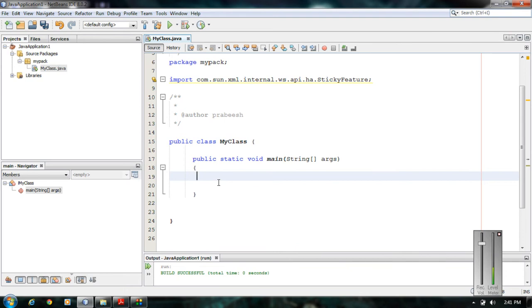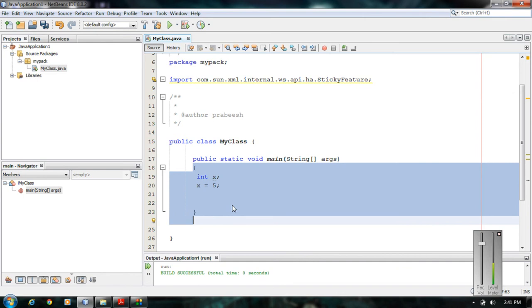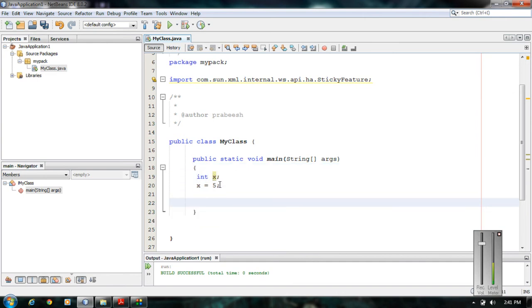Suppose here in this main method I declare a variable x and initialize it with some value, say 5. This variable x is accessible all over this method. That means the variable x has a scope starting from the opening bracket, and the scope of variable x ends before the closing curly brace of that particular method.